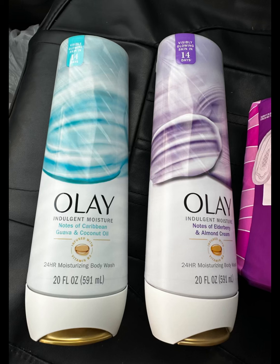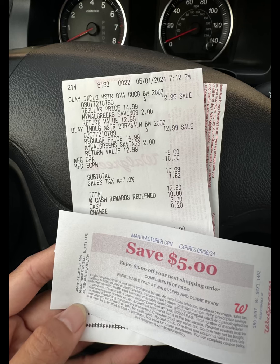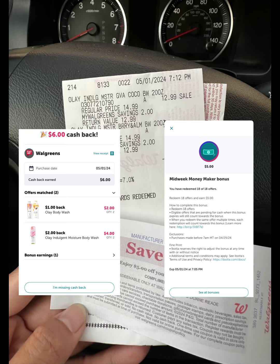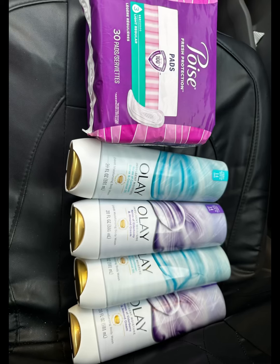Then I did the deal again. For this transaction I'm just going to use Walgreens Cash. After the $10 digital coupon you will pay $15.98. Here's my receipt — the two Olay at $12.99 each. I rolled my $5 register reward and used the $10 digital coupon, so my total was $10.98. I redeemed $10 Walgreens Cash and paid $0.98. Then I received a $5 register reward for spending $20 on Olay, and submitted my receipt on my husband's Ibotta account and received $6 back plus hit the $5 bonus. So that transaction was only $0.98 for me, or $0.49 each.